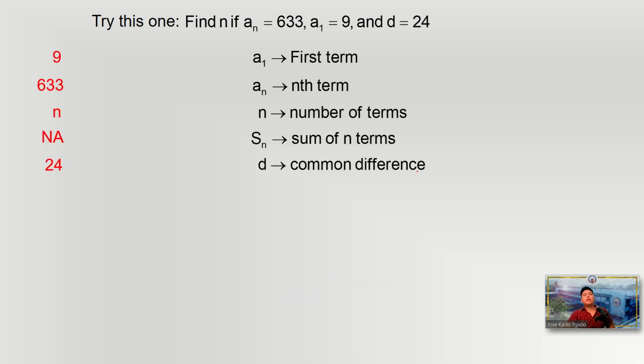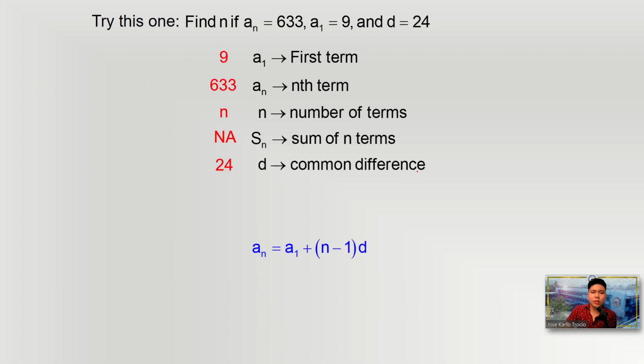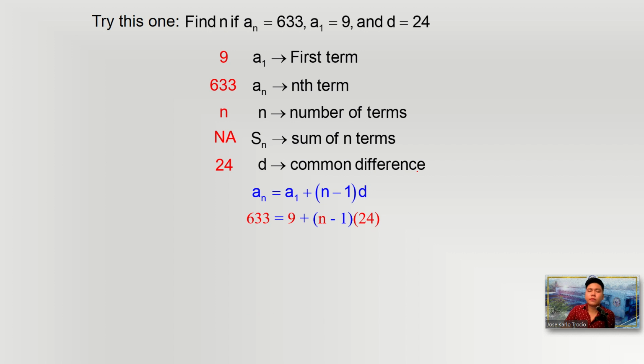I hope you get it. Another example. This video is getting long. It's 37 minutes. Okay. So you're going to find the value of n again, given the first term and the common difference. The same thing. Use the equation. Substitute. Okay, and you have n is equal to 27. The same example as earlier.